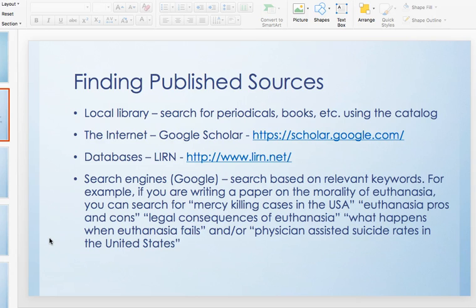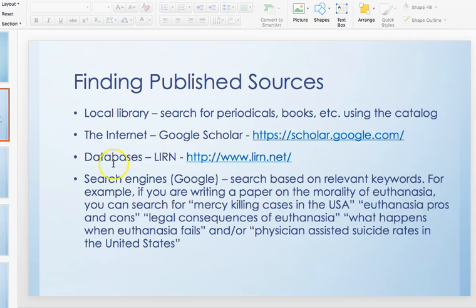And if you are looking for sources on the internet, a really good place to start is Google Scholar. You have a link right here to access it, and that will be really helpful, so I definitely recommend checking that out. Then there are different databases you can use online, such as Learn. You have a link to that as well, and you should have access to Learn through MedLife Institute already. If you have any issues with that, please let Dr. Rainford know.